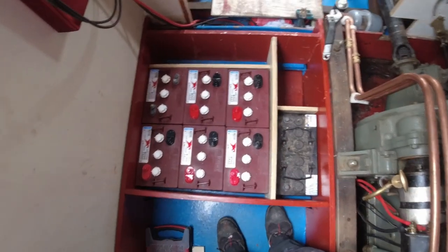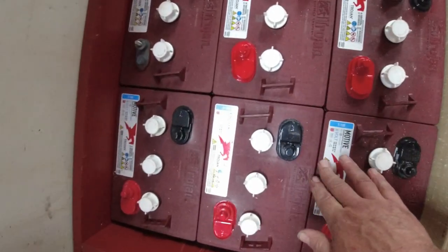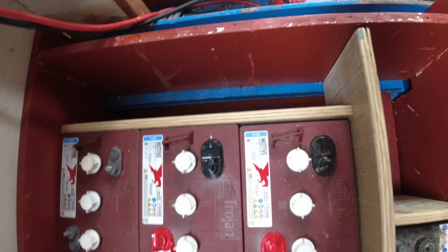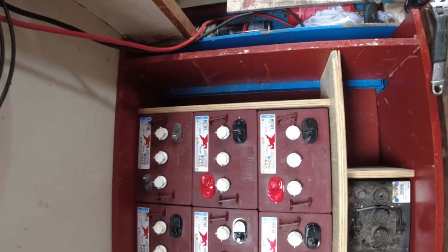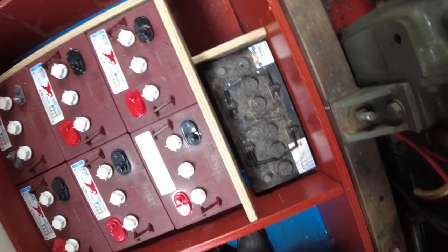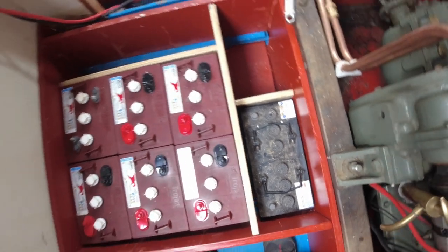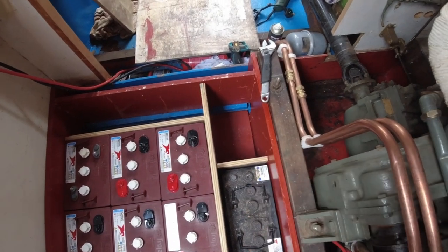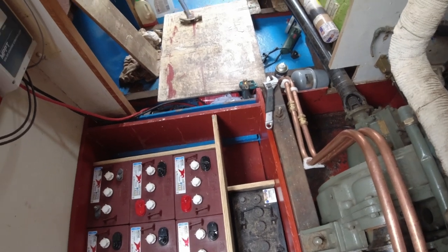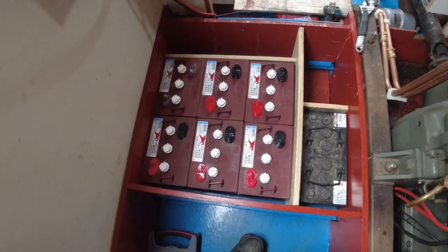Okay, paint's dry, kind of. That's as far as I've got so far. So these six are wedged in. Well, not wedged in, they'll be screwed in. They don't need tie down because they're not going to go anywhere. And the starter battery fits in there a treat as well. That's absolutely awesome in there. And that gives me a little bit of room in there. Look, I can keep distilled water or something in there for the batteries, or something like that.